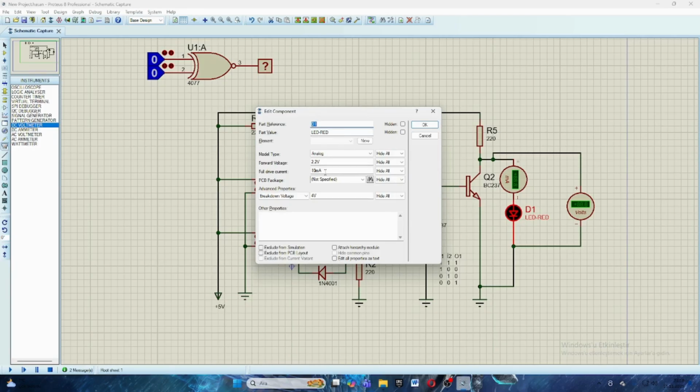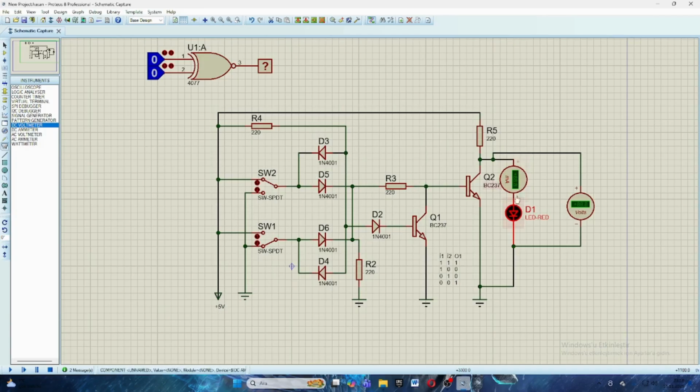It can work at 10 milliamperes, so there has to be a current in here. If there is no current, the red LED will not shine. There is volt, but there are no amperes.